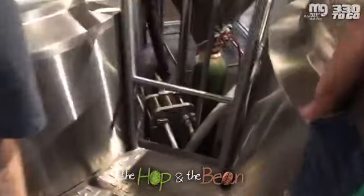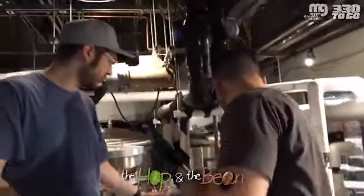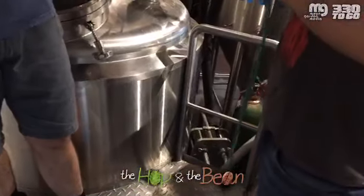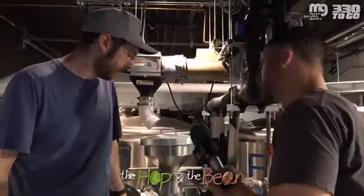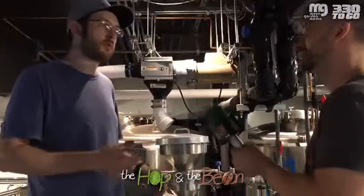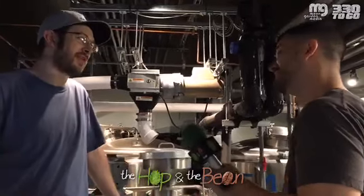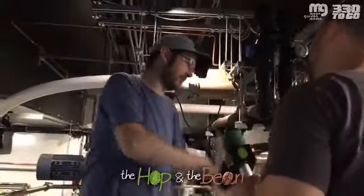That's a two-stage plate chiller, so we have cold water on one side and glycol on the other side to chill it down from 210 degrees or so down to 60 to 70 degrees, wherever we want to ferment it. So it's a standard chilling mechanism? Yeah. I always wondered that because I've seen some home brewers do it different ways. My father-in-law does a submersible coil chiller. Yeah, there are lots of different ways to do it on the small scale, but those aren't efficient when you're doing 220 gallons. Those are good for 5 or 10 gallons. It'd be fun having a huge submersible chiller in here, but it just wouldn't work that well.